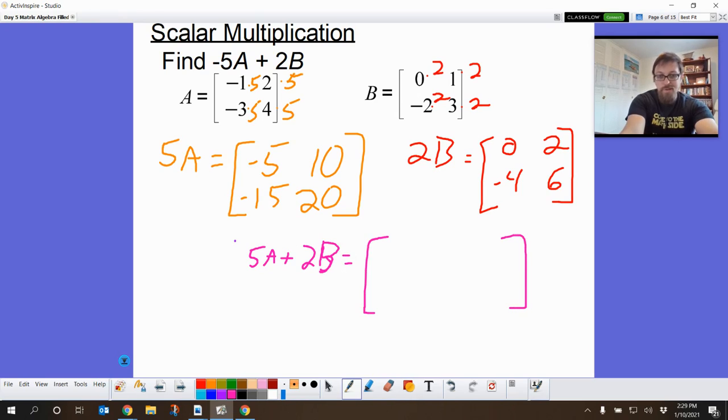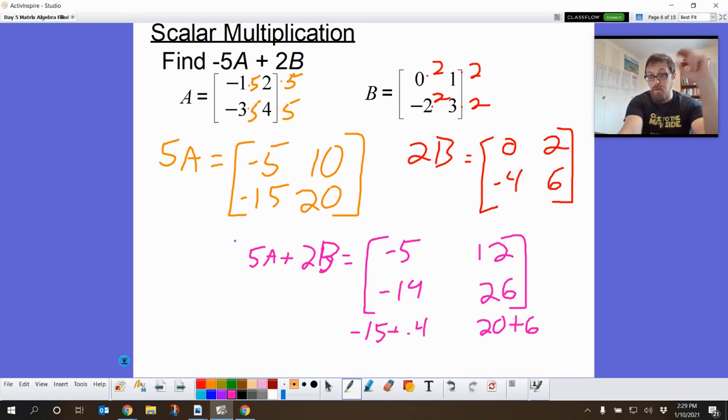I'm going to do a sample row. I'm going to do the bottom one this time. So -5 plus -4 and 20 plus 6. So that's 26, that's -19, this is -5, and this is 12. If you wanted to put that on all of the spots, I'm not going to stop you. I just need to see it in at least one row that you're showing how you did that. And you can see I'm showing how I did that multiplication using that top matrix.